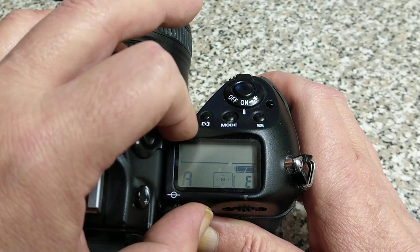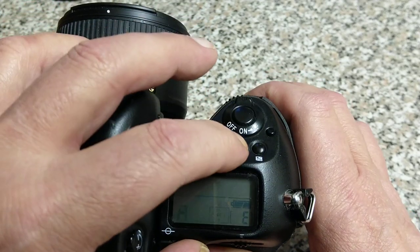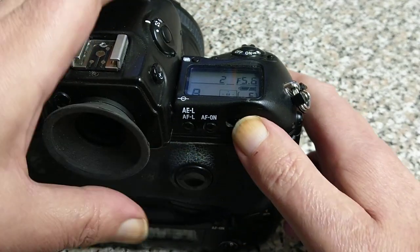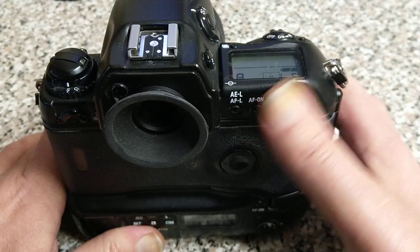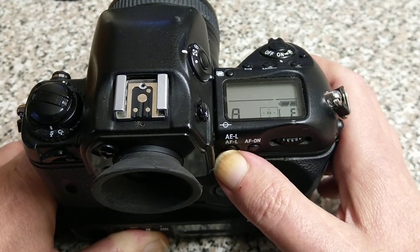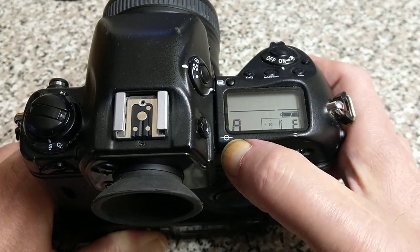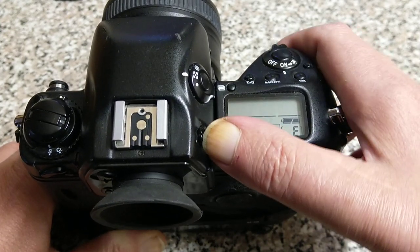There's a multiple exposure button here, and this one over here is exposure compensation. So everything you need is well at hand. There's a rear control wheel, a load stroke, an AF-on button for back-button AF, an exposure lock, and an AF lock. There are some custom menus so you can customise these. There's also a film plane indicator and a dioptre adjustment for those of us that wear glasses.